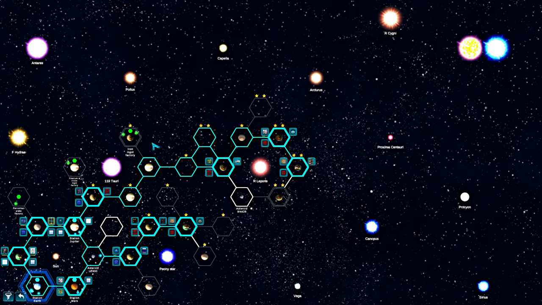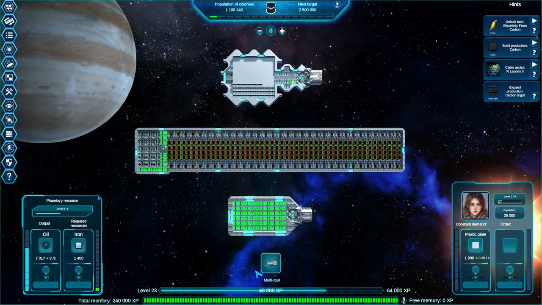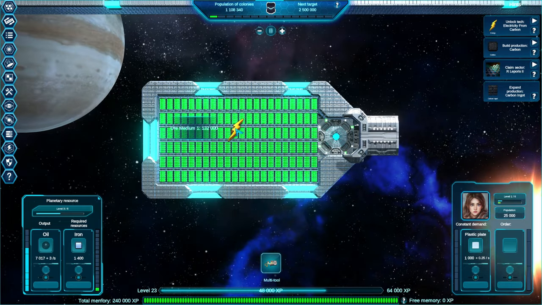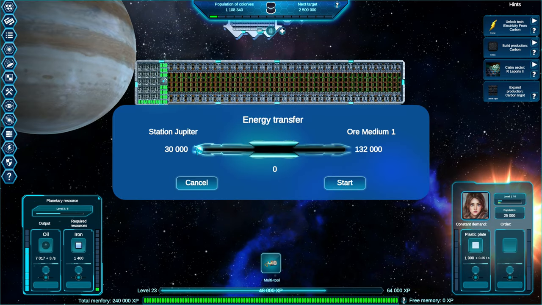But maybe before we go there, just a hint for some of you, and of course let's do the next round of claiming sectors. You see, there's a problem here. If we have the ship with full energy, we can see how much energy it has. So 132,000, really. It doesn't show us any maximum here, only how much we can push forward or in reverse.